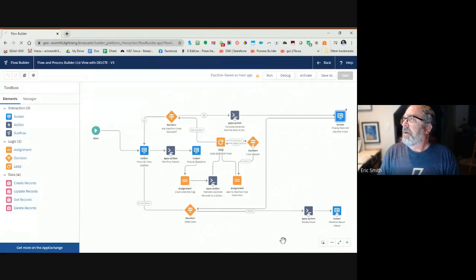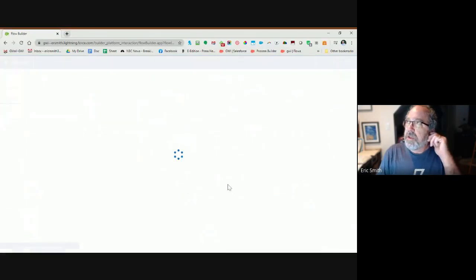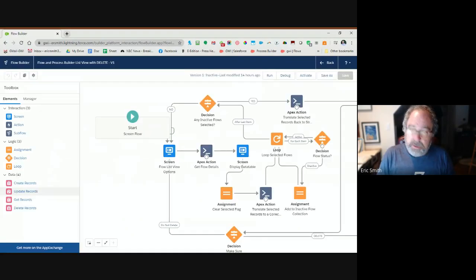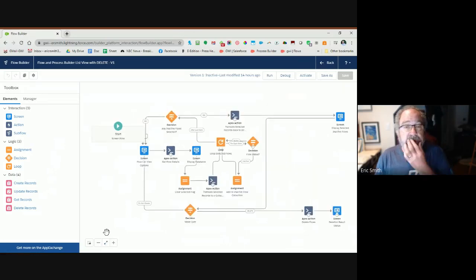This is a flow I wrote that, well, now it's gone away, but it uses some Apex and it uses some of the flow capabilities, and it uses my data table component to basically give you a better list view of process builders or flows. And I've updated the data table component not just to support standard Salesforce objects, but also Apex defined objects.